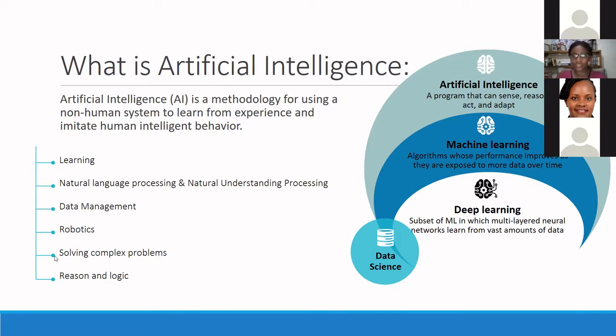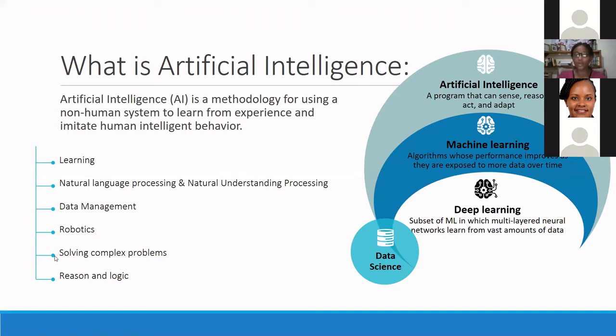The other terms used in context with artificial intelligence are deep learning, which is also a subset of machine learning, in which multi-layered neural networks learn from vast amounts of data. And then data science is an interdisciplinary field where data and processes are used to derive insight from varied types of data. We can go on about what artificial intelligence is, what machine learning is, and what deep learning is. And I'm sure some of you have a better understanding of what all these platforms are.